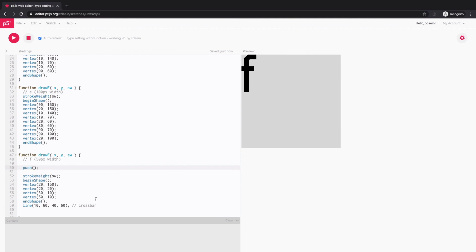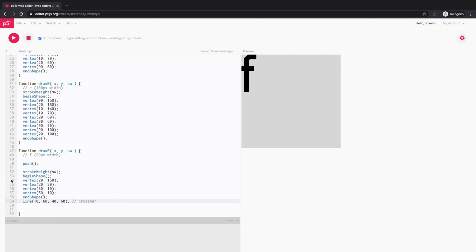But after we use it, we have to remove it once we are done with it. Otherwise, it will keep adding and adding and adding, and eventually your program will crash. So that action of removing the extra sheet is called pop. We'll pop it out. So push and pop always work as a pair, just like beginShape and endShape always work together.